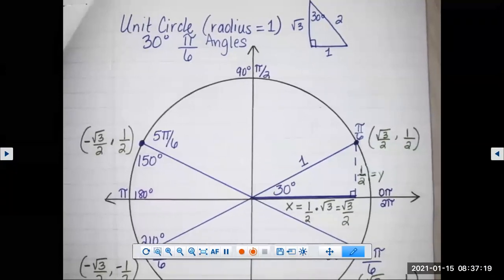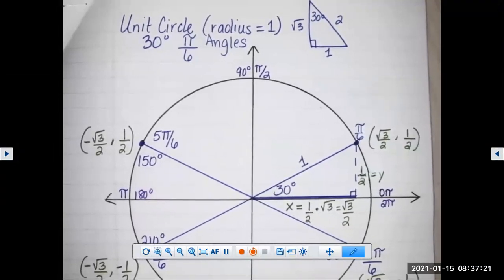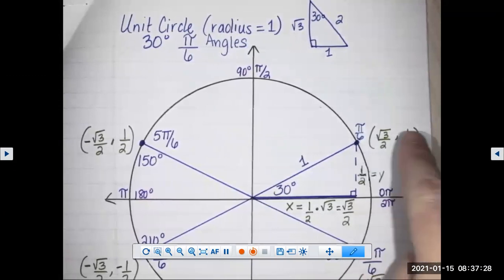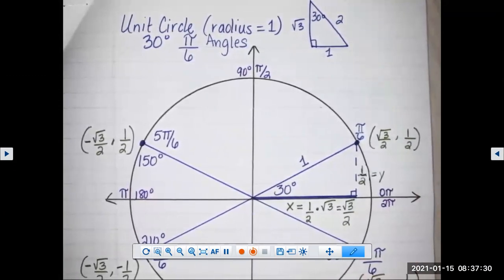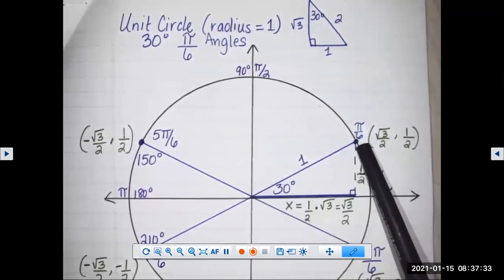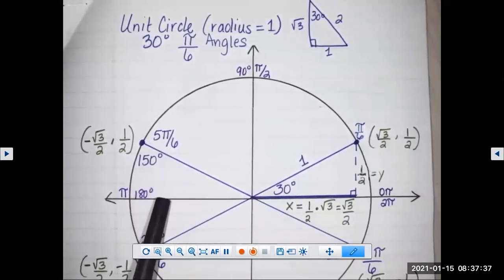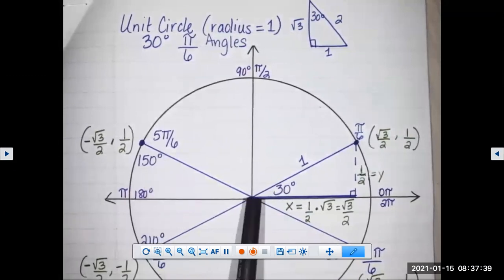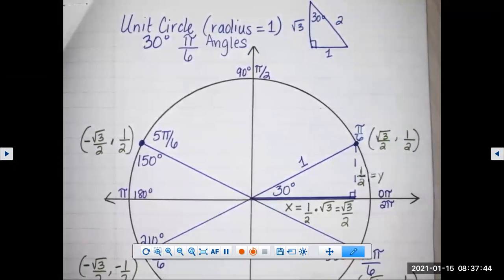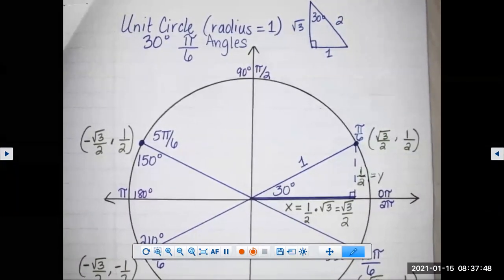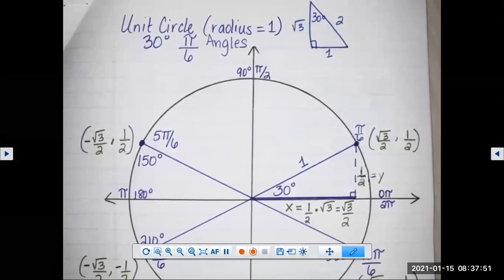Okay, the first thing that I want to go over with you from the unit circle is how they get your X and Y coordinates that relate to all of your 30-degree angles that are inside each quadrant. So notice that this angle here is 30 degrees above the 180 degree or pi angle. This angle, of course, is 30 degrees into quadrant 3. And they use special right triangles, which we talked about in 4.3, to get that.